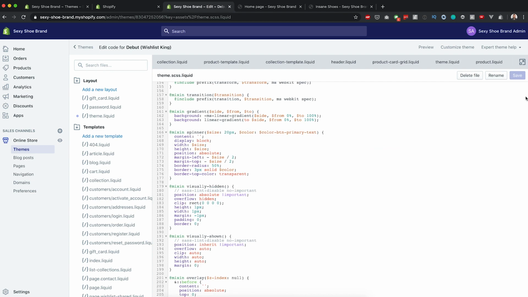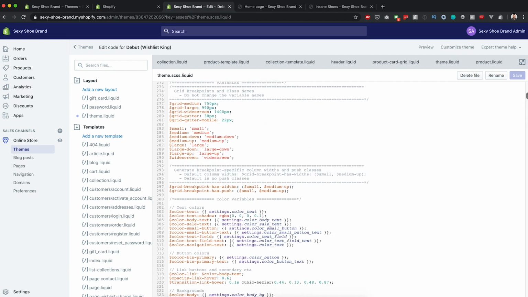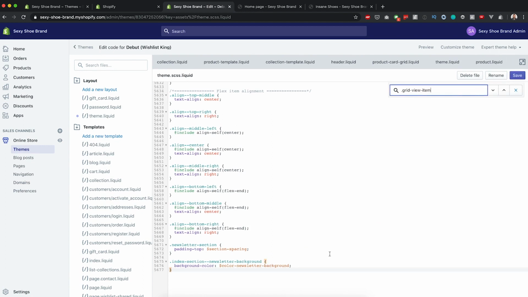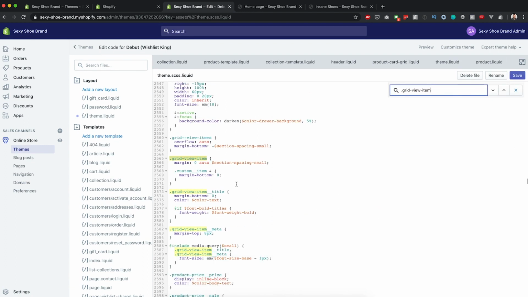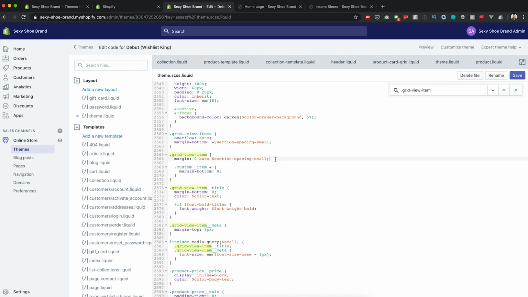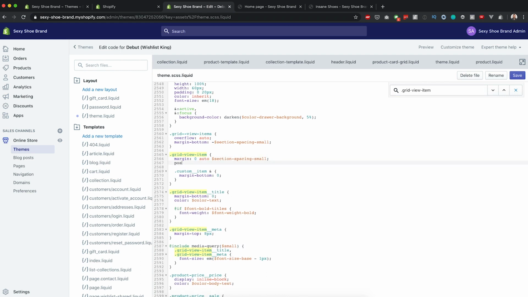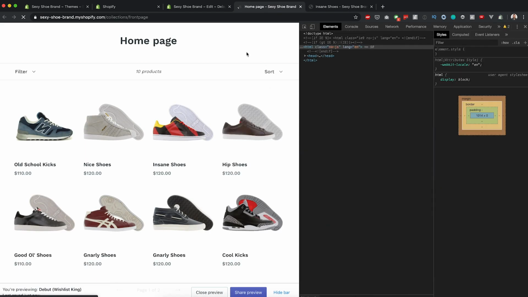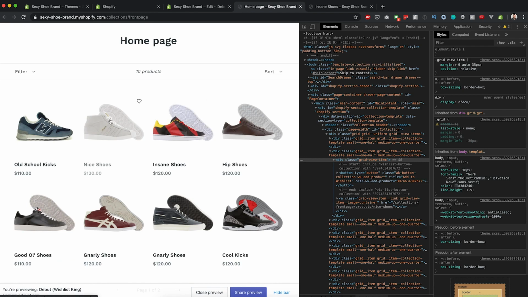So what I'll do is I'll just scroll down all the way to the bottom. This is a very big file. Actually, I think we'll edit it in place. So I'm going to look for grid view item, and there it is. And then here I will do position relative. So the position will be set, but it's not actually going to change the visual positioning of this element. So let's refresh over here and see if our change is permanent. It is.